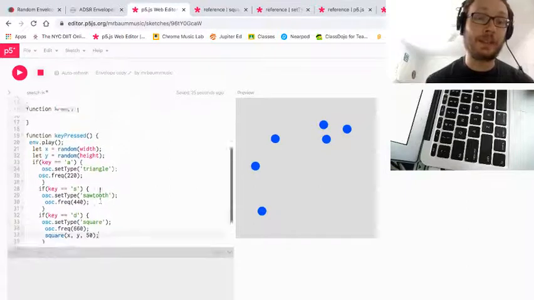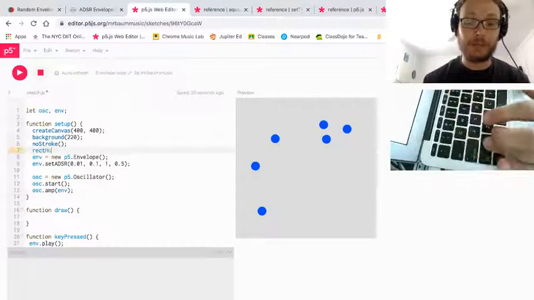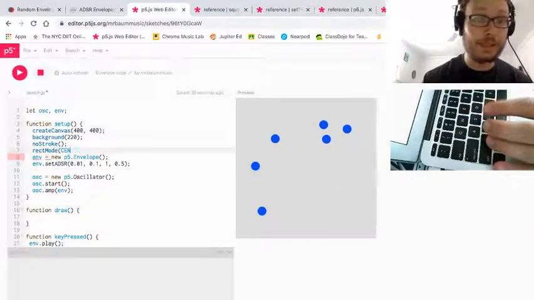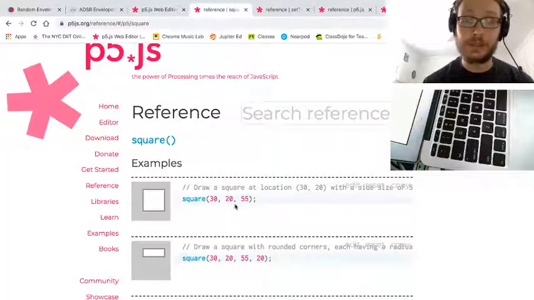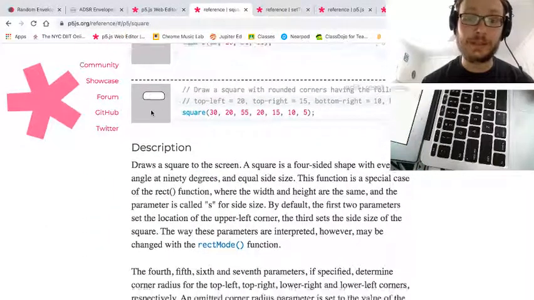Now one thing I'm also gonna change here is I'm gonna go into setup and type rectMode CENTER. So usually when you make a rectangle or a square, we can even check the reference here, there's all kinds of stuff you can do with this.